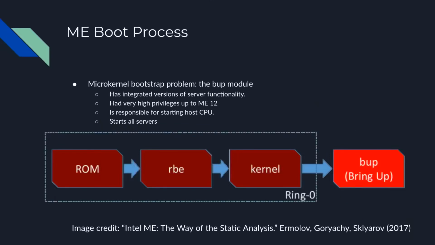The ME itself boots like a microkernel system, so it has a process which implements a lot of the servers that will allow it to get to a point where it can start those servers. This process has very high privileges in older versions, which is what's being used on these chipsets. And if you exploit that, you're still ring 3, but you can turn on the debugger, and you can use the debugger to become ring 0.